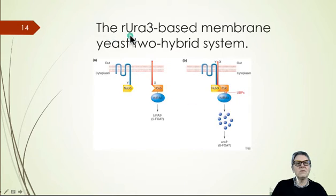You can have another one that is called the URA3-based membrane yeast two-hybrid system. So the principle at the beginning is more or less the same. Here is the mutated N-terminal fused with the Y protein, and on the other side we have the X protein fused with the C-terminal part of the ubiquitin, and in that case it's the enzyme that is URA3. In that case, URA3 will be active, and if the medium is containing fluoroorotic acid, that is called 5-FOA, the URA3 activity will metabolize this toxic 5-FOA, and the cell will die.